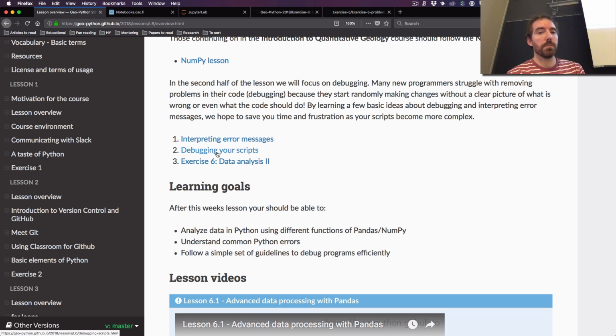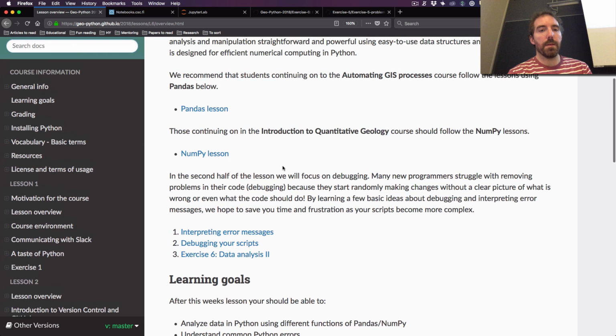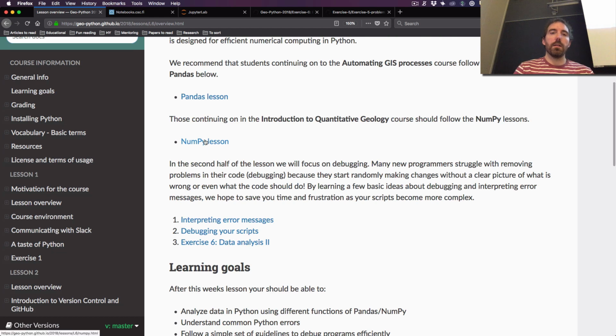And then a little bit about how to debug your code efficiently. So some tips about, when you've got a bug in the code, how to find it and how to do that as quickly as possible. And then we'll give the preview of the exercise before we go down to join the other group, since it's a NumPy exercise, and they'll see the pandas preview. So that's what's coming up, and we're going to start here with the NumPy lesson.